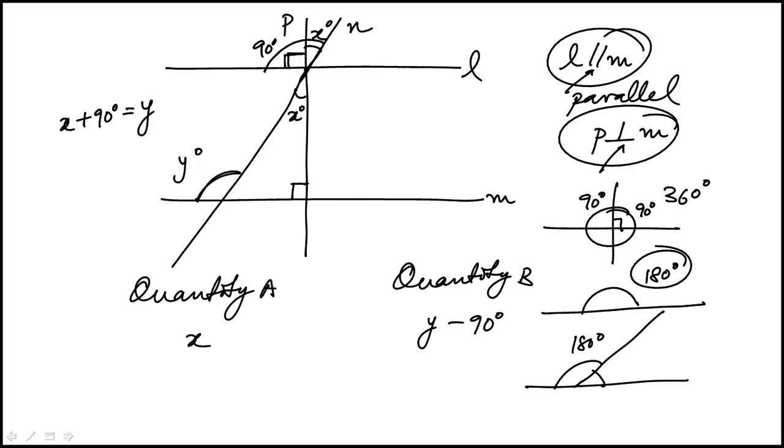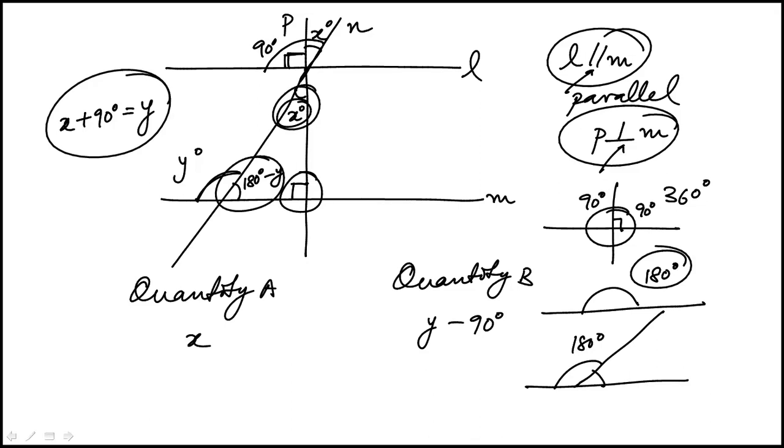So the key with these types of problems is that it takes a little bit of trial and error to see the relationship, so you should always start filling in all the information, and then somehow it will click. I mean, I went here, but then I didn't go further. There's another way we can do this problem, which will be related to triangles, is this would be 180 minus Y. And I'll go over this next, that the internal angles of a triangle always add up to 180. So if we apply that property, we'll get the same relationship. So here we can rewrite X as Y minus 90. So this is Y minus 90, which means these two quantities are equal. So that's one way to do it.